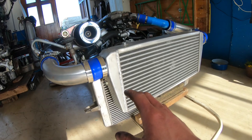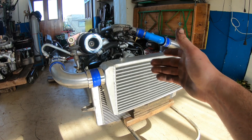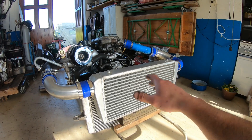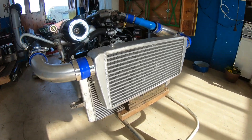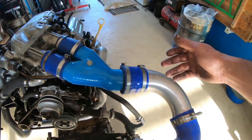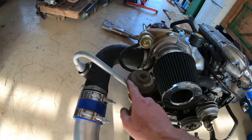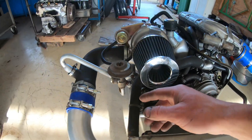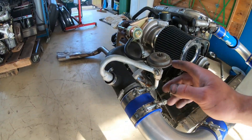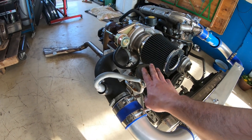We got some bigger injectors as well, and that's pretty much it. Of course the intercooling system — this is a really oversized intercooler and it's actually overkill for the horsepower goal we're aiming at, which happens to be around 300 horsepower. We got this two-in-one piece that is 3D printed and it works great. Then we got these standard boost pipes and we got the — just kidding — this is supposed to be an anti-lag valve, but we have yet to do much more testing to get this one working properly.